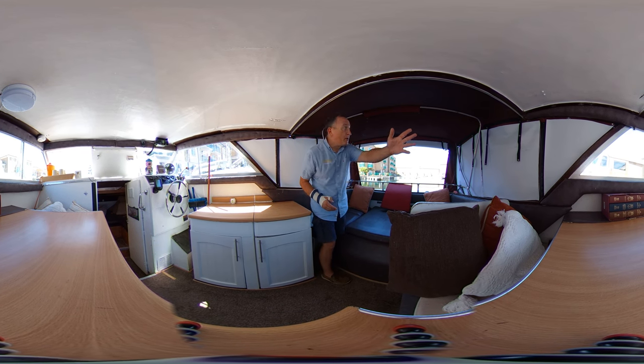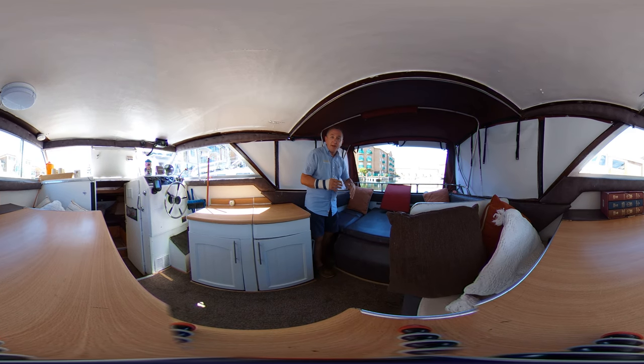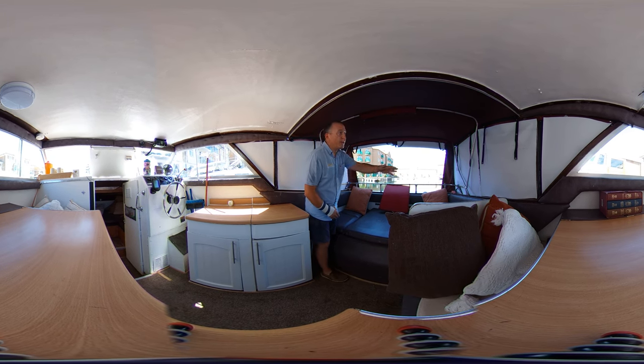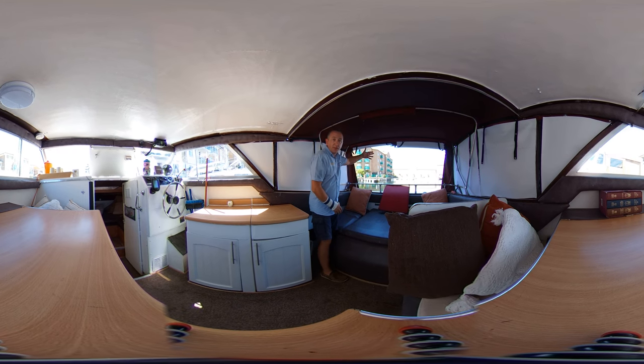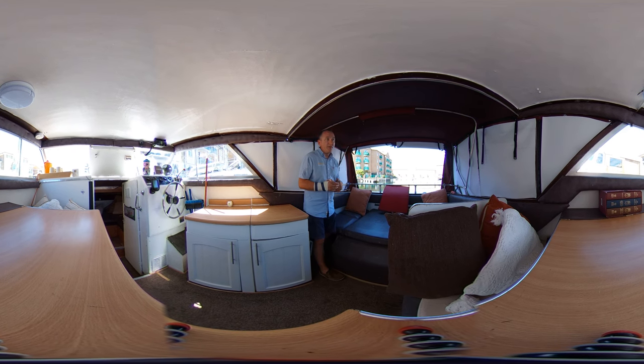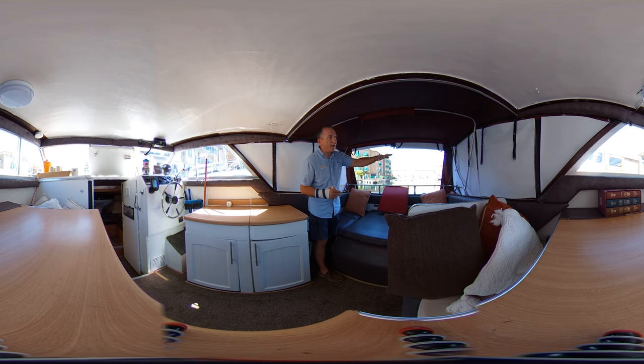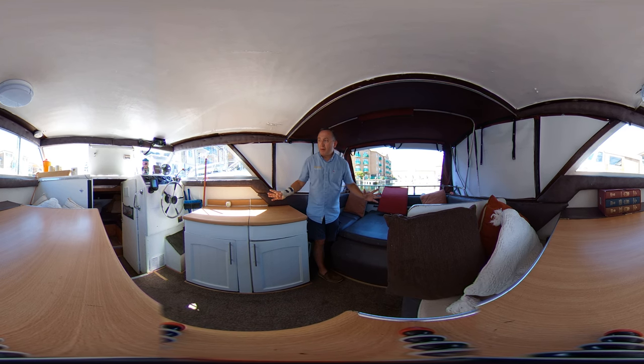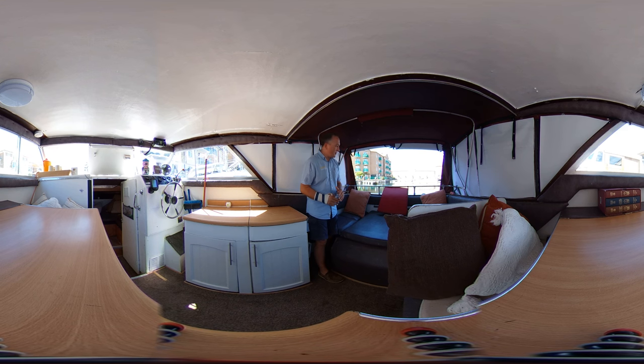The cockpit tent comes all the way around the back, so that's going to make it warmer in the winter and cooler in the summer. You have the option of rolling the sides and the back up — as you can see, we've got the back rolled up at the moment for more ventilation and light. If you want a bit more privacy at night you can roll the white vinyl sections down too, so very thoughtful, very useful, and makes this whole area much more usable.